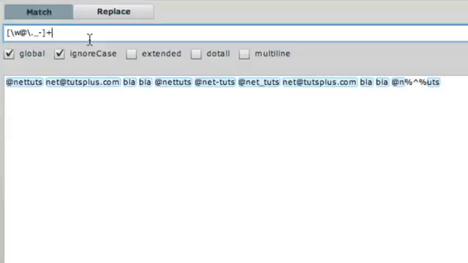So what you could do here is look for those. Why don't we change this up and we'll say look for a word character and look for one or more of those, and then you're going to come to an @ symbol, and then you're going to look for, and you know what, we can remove this character class because it's not necessary. Then we're going to look for any more word characters until you get to a period. And then you're going to look for any set of word characters, but between 2 and 4.